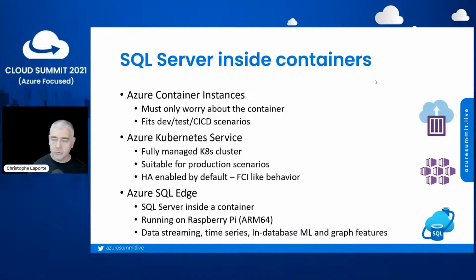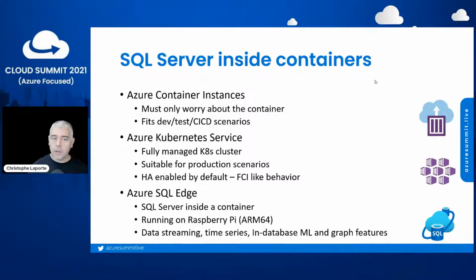We don't have to deal with storage, with memory, with compute resources, with networking, and so on. And that's just perfect for dev, test, or CI/CD scenarios. To me, I would not use ACI for production purposes, just because the billing is not really appropriate, and I prefer running my production containers on Azure Kubernetes Service, but it is still possible to run it on ACI.